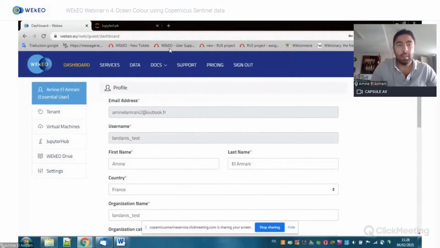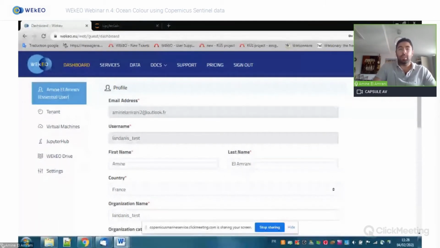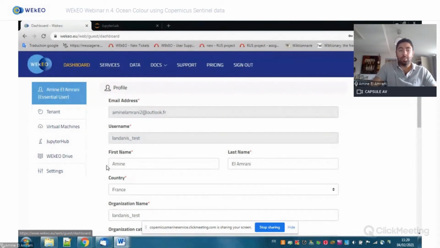So I am going to do a brief presentation of the IT infrastructure, which consists of two main services, the Jupyter environment and the virtual machine. Let's start with the Jupyter notebook environment. So all you need to do to have access to this Jupyter notebook environment is to register to WEkEO. Once you have registered, you have to access it by signing in. You click sign in, which is already done here, and then you click on a dashboard, then Jupyter Hub here.